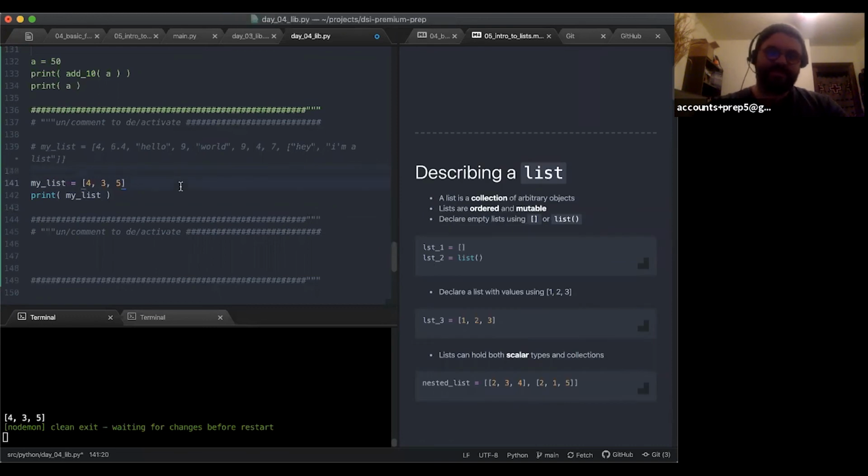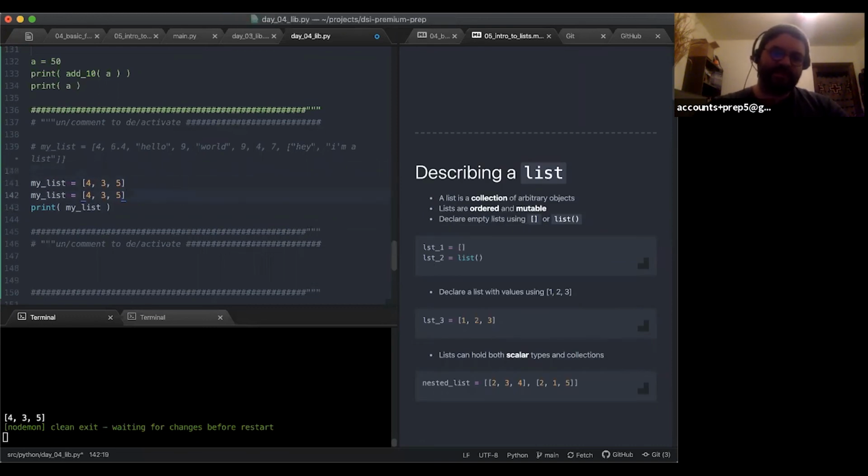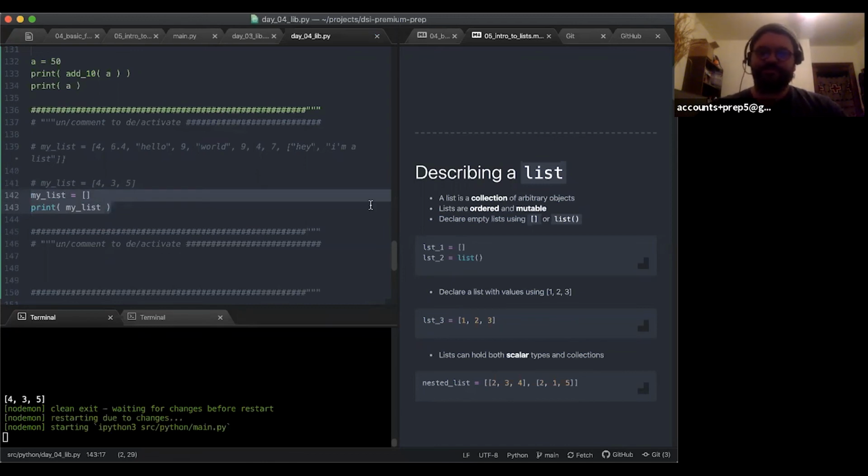So the way we can declare an empty list, and an empty list is a valid list. It's valid to have a list with nothing in it. Might seem like, oh well, I have to put something in the list, but we do this all the time. We start with an empty list, and then we add things to it. We'll go through some process and add things to the list dynamically. It's called accumulation, and it's a pretty central idea to a lot of programming problems. So we start with empty lists all the time. To do that, we just use square brackets.